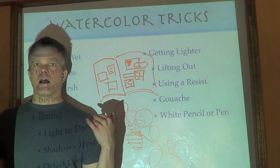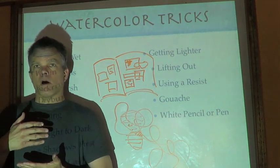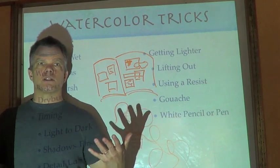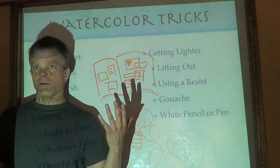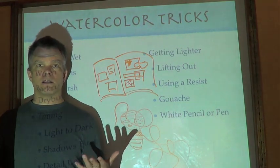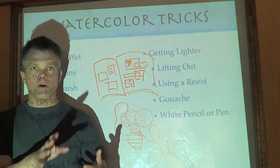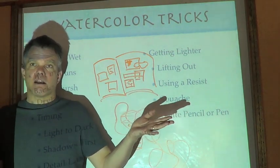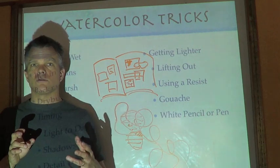Watercolor can do these really fluid, surprising, interesting things, which is great when you want it to. And you'll know how it behaves. And so then when you want to take advantage of these dynamic effects, you can, because you'll know how to make it go in that direction. And then you just sit back and look at the happy accidents that watercolor gives you. Or when you want more control, you can use more control.